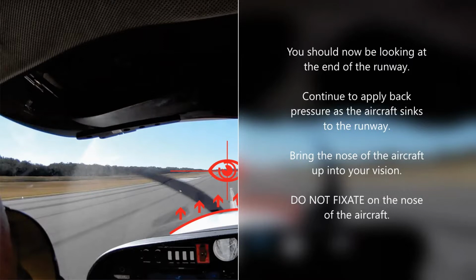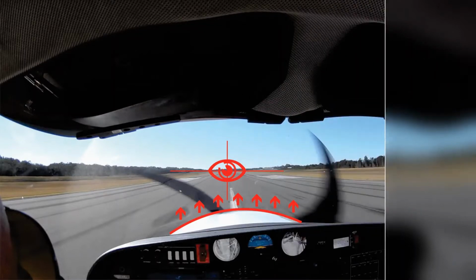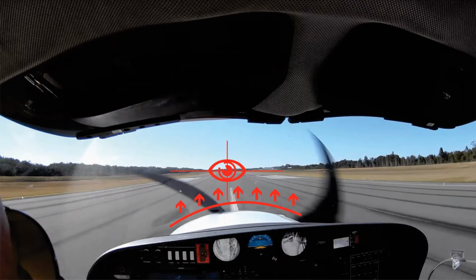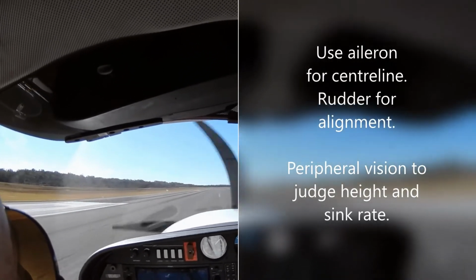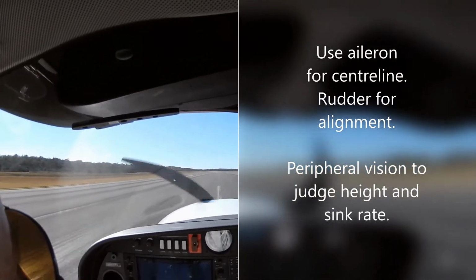Do not focus on the nose of the aircraft. Instead, pitch the nose up into your vision while concentrating on the end of the runway. Shorter pilots may need to see the end of the runway disappear under the nose of the aircraft while landing. Look at the end of the runway, use your peripheral vision to judge height and sink rate. Use aileron for centerline and rudder for alignment as you increase back pressure to control the sink.